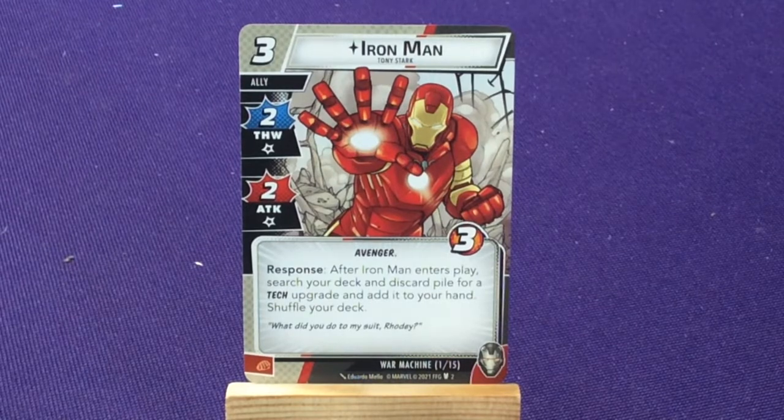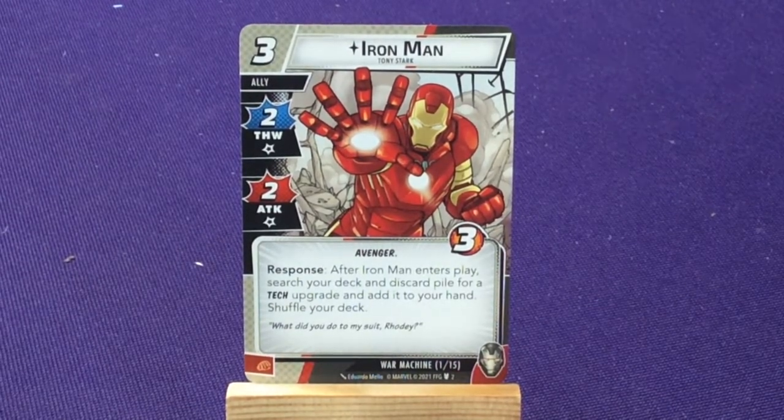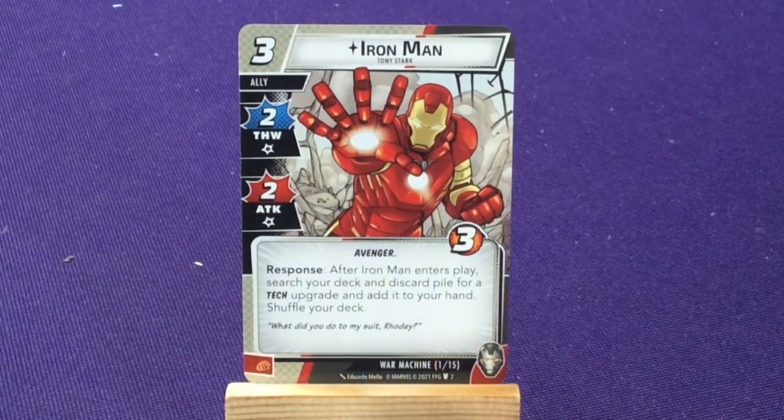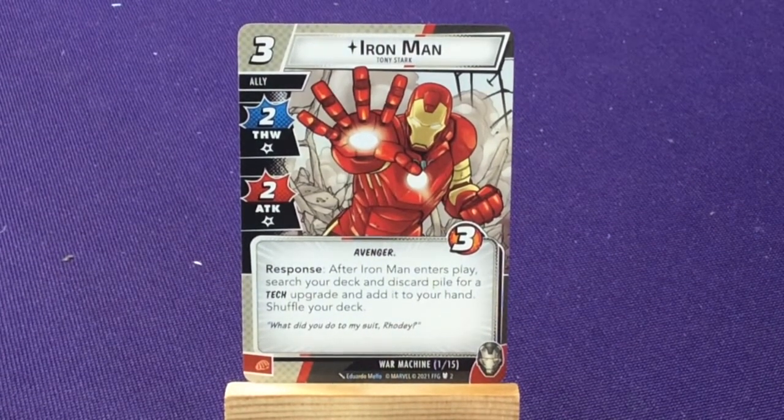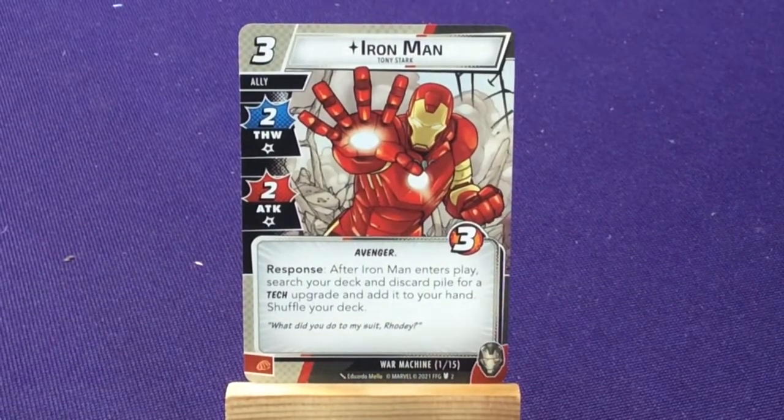It says, after Iron Man enters play, search your deck and discard pile for tech upgrade and add it to your hand and shuffle your deck. So that can definitely be useful too. Again, use your cards with ammo. They're in your discard pile.